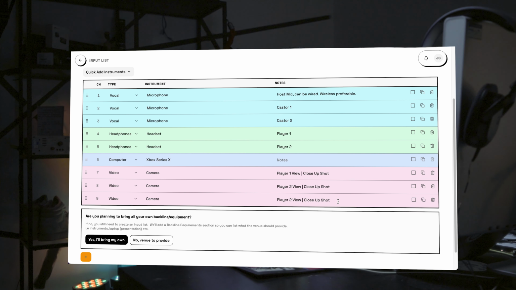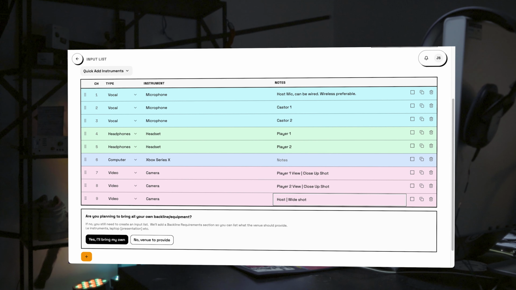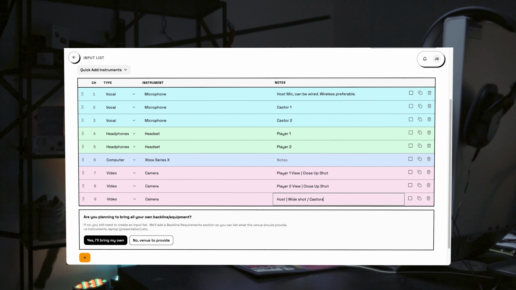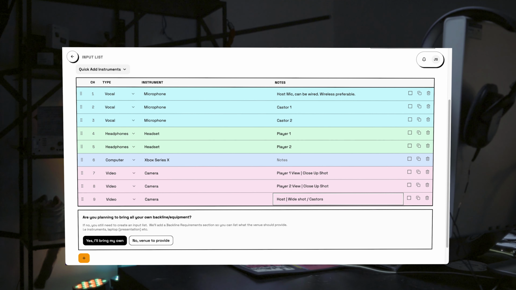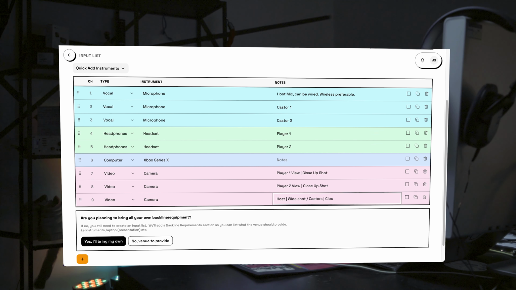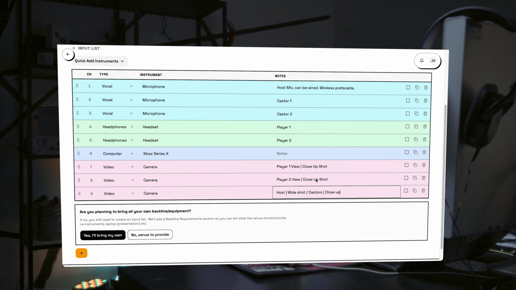And then I might add this in. This is an extra thing. Actually no, we can use it because the aim is to stream. So let's keep that host camera on there, wide shot. It can be panned over to the casters when the host isn't talking. So if it's on the host, it'll be a wide shot. On the casters, they can be close up on just those 2.